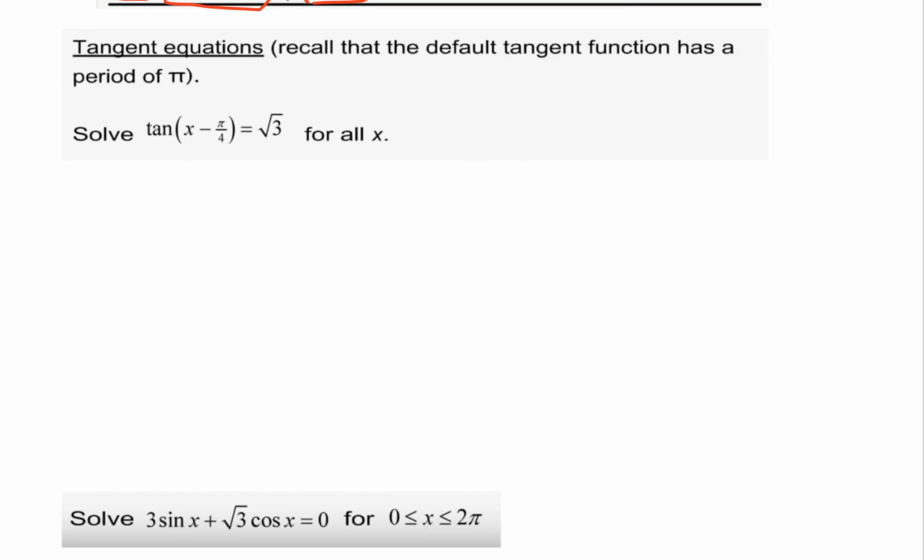So let's do a couple more examples. Let's solve a couple of tangent problems. Same idea here. Notice how it's tan of something instead. Leave that there. Don't worry about it. Let's just solve this. Where does tan equal rad 3 over 1? Same thing. All Students Take Calculus. Again, I don't care if you use the triangle or the chart. Notice how tan is positive here.